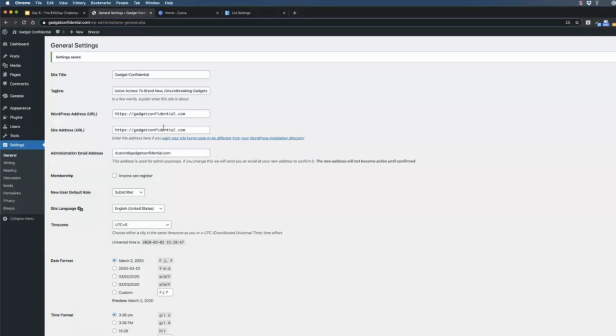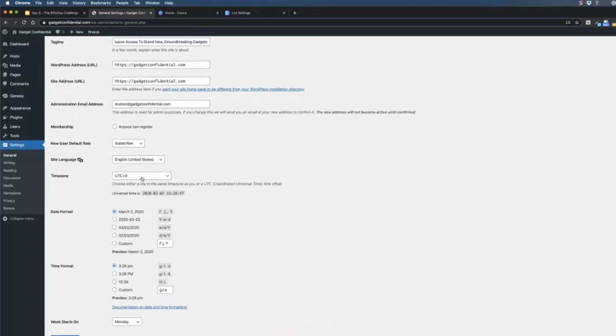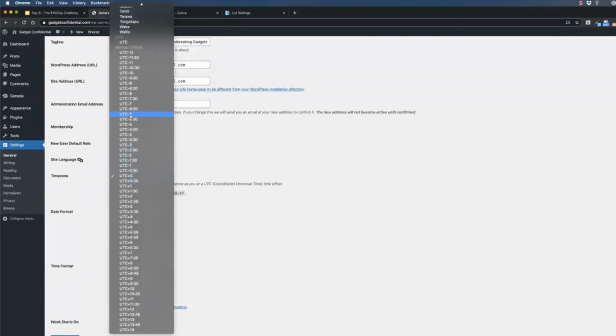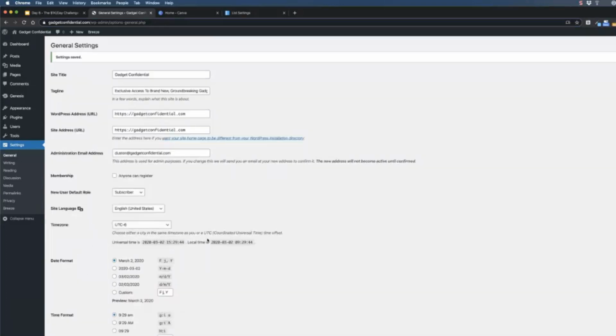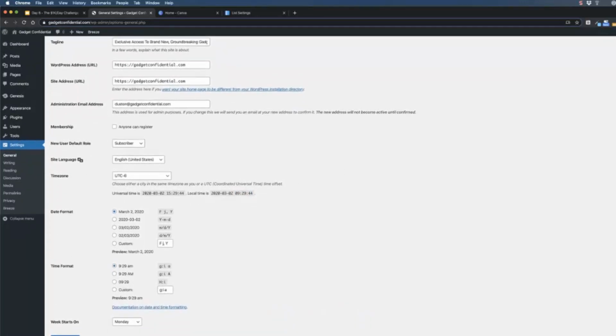This stuff, definitely don't want to mess with this. If you mess with this and click save, your website will be moved and you won't be able to log back in without doing some massive code stuff. Learned that one the hard way. Time zone, you want to make it your time zone, whatever that seems to be. This stuff is kind of a preference, however you want it to be displayed on your site is fine. Click save changes. I'm going to make sure my time zone is correct. After you click save, it'll update the local time. You want to make sure that it matches. You can see up here, mine is Monday 9:29. Okay, I already saved that.